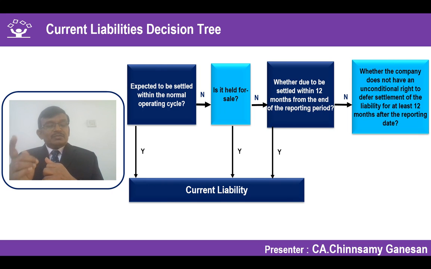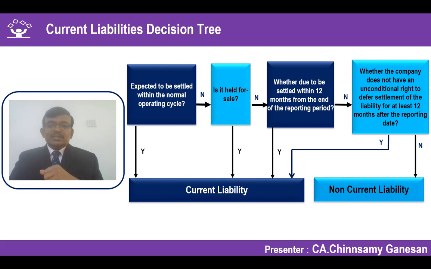If you see the last condition or last rule for determining whether this liability is a current liability or not, it will ask you to check one asset test: whether the entity does not have an unconditional right to defer settlement. In a cash credit account, it's always repayable on demand. And the bank can renew, or it can ask for repayment of that particular item on demand. So accordingly, even though it is liable to be renewed year on year and permanently stays in the balance sheet, since it is not fulfilling the fourth condition, working capital limits are normally considered as a current liability, and it cannot go into non-current liability classification.